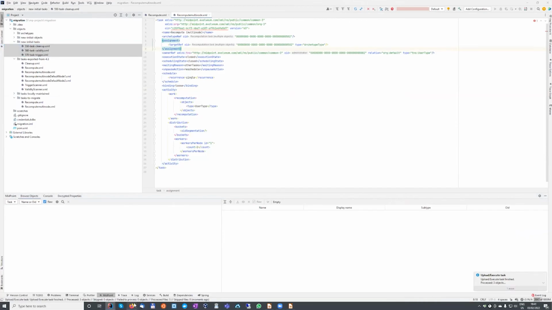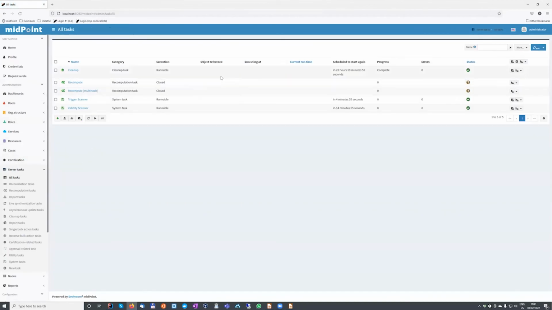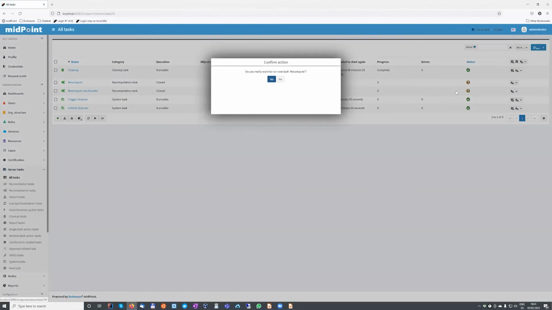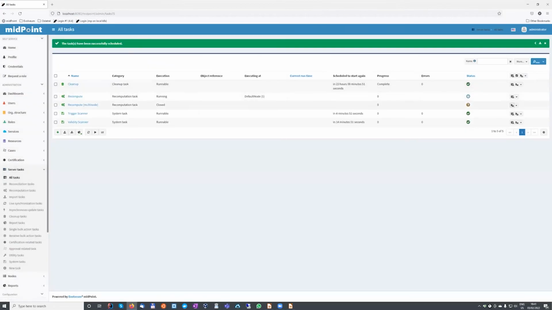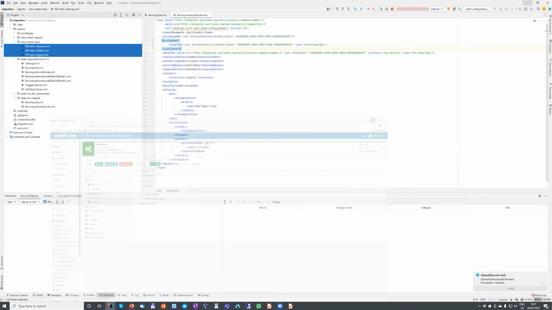Okay. So looking at MidPoint now, here are the tasks. These are closed because they were closed in 4.3, so we can run them just to see they are working. So for example, this is the recompute. And now we see the new GUI can correctly display the configuration, the new converted, migrated configuration of the task. Fine. So we can close this and continue.